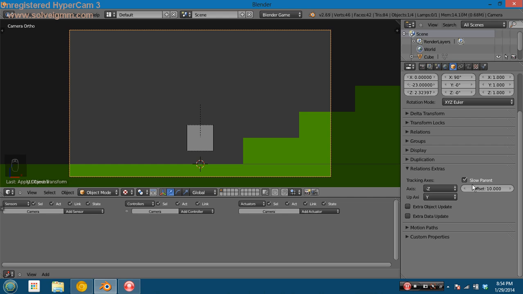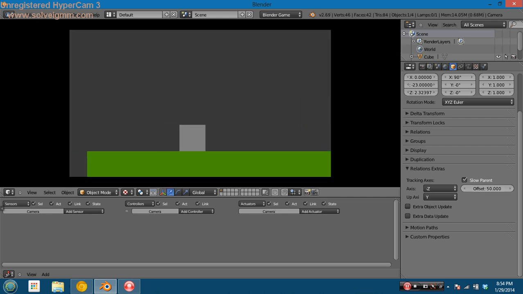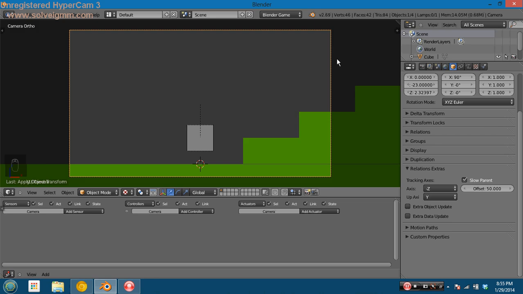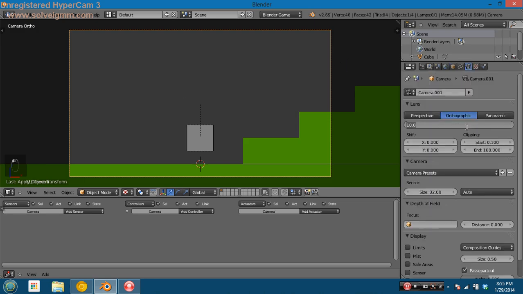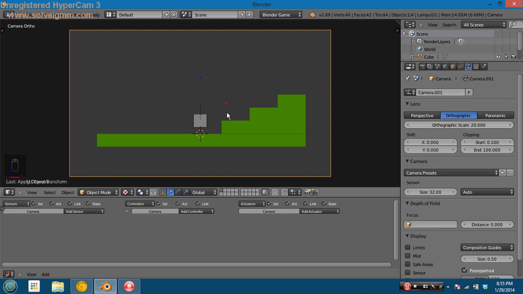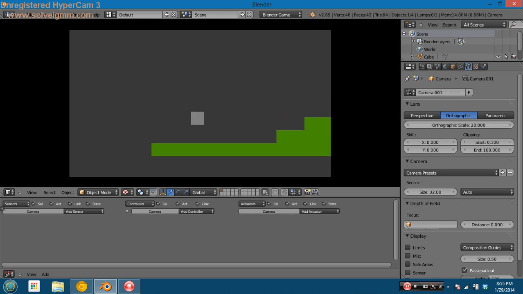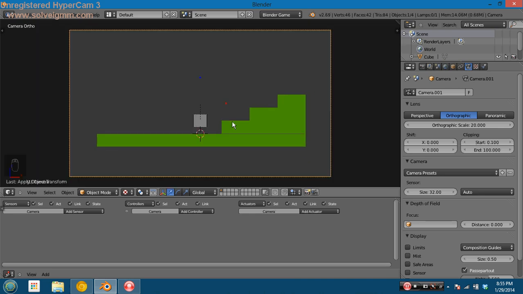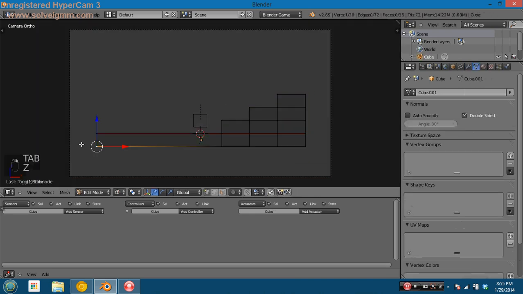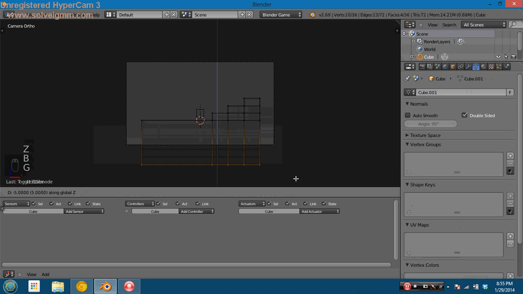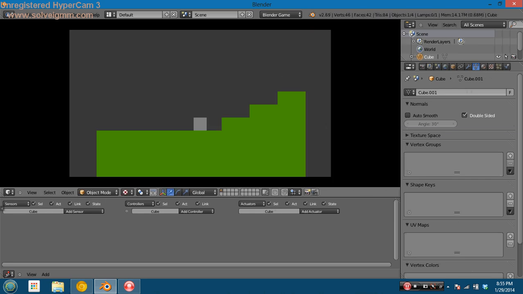Okay, so let's take that up to 50 and see what we get. Now we've got a much more smooth action between them here. Okay, so we're doing better. I'm going to move the camera away a little bit farther because I feel like we're still really close. Let's go all the way back to 20. Okay, so now we've got our little dude running around. I feel like this is good. We made good progress. Okay, now just for our view's sake, let's pull this all the way down. There we go, just to kind of keep it nice. So we made it quite a distance here. I like this so far.